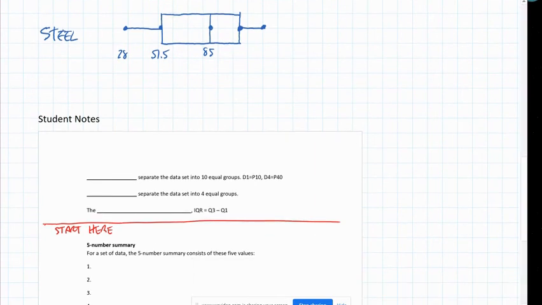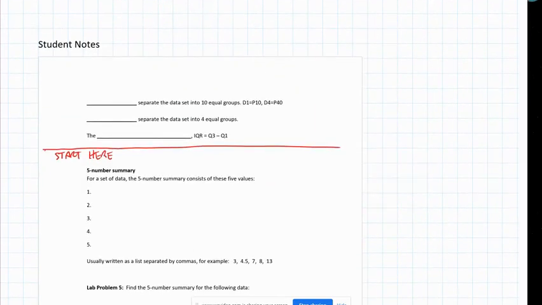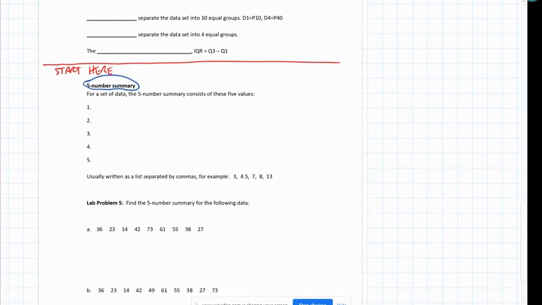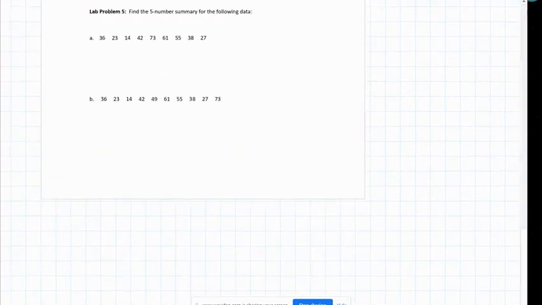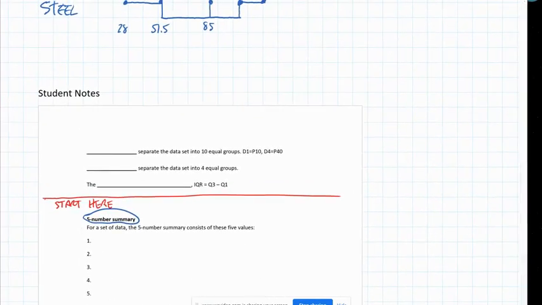So on the student notes, if you go to where the 5-number summary is, start there, and then go all the way to the end, which is just that one page, I believe. Okay, so you should be able to finish all of the student notes for Chapter 3 and then turn those in Canvas once you're done.